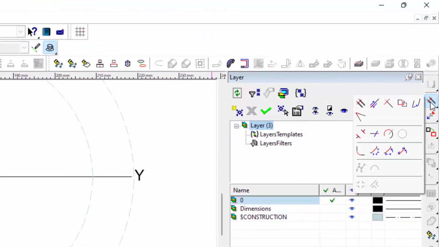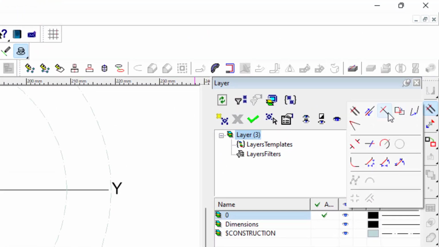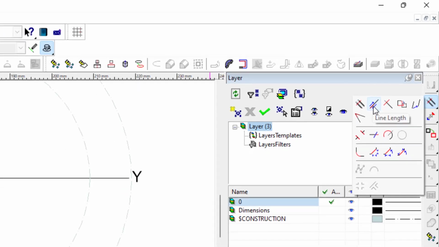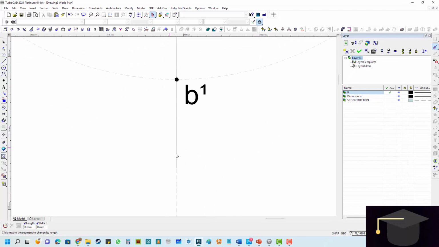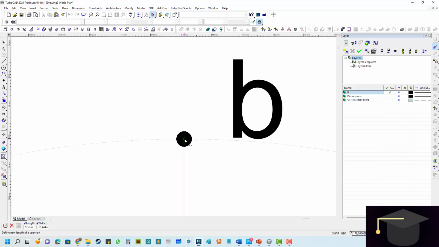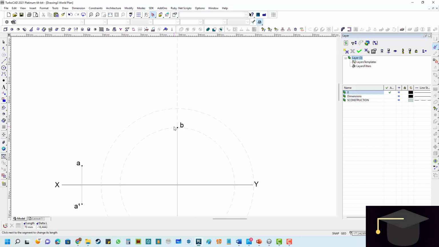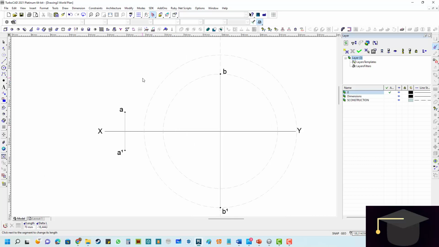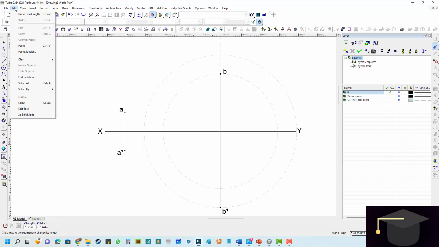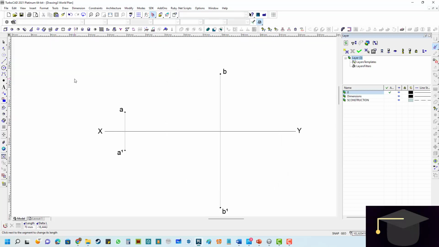So I'm going to go to the right side of my screen, click and hold. If I hover my mouse over these options, there's the line length tool option. I'm going to select that, zoom in here, and change that line option to snap to the intersection there, so that is a neat and clear line construction. The same at the top: press I on the keyboard, and that will snap it perfectly to place. Now I'm sitting with these waterlines that I don't want, so I go to edit, clear all constructions.